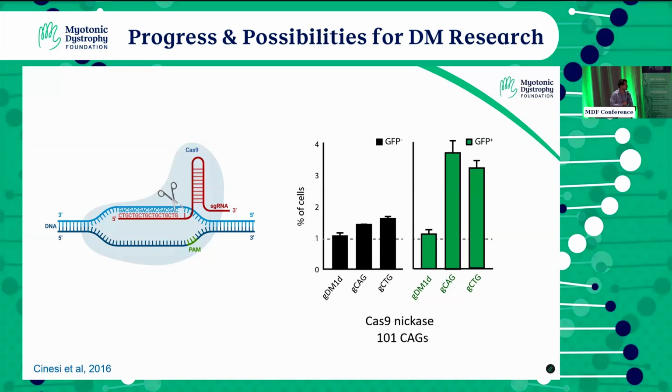For the CAG guide and the CTG guide, the reason we tried both is because we were wondering, is any of these guides inducing more contraction than the others? We didn't have any clue, so we wanted to try both. And you have still a little bit of expansion for both. But what's interesting mainly is that in the GFP plus, so the cells that have contractions, you have much more cells that have contraction when you use the CAG guide and the CTG guide, which means that your Cas9 case is actually inducing contractions. The second question we had is, is it time dependent?